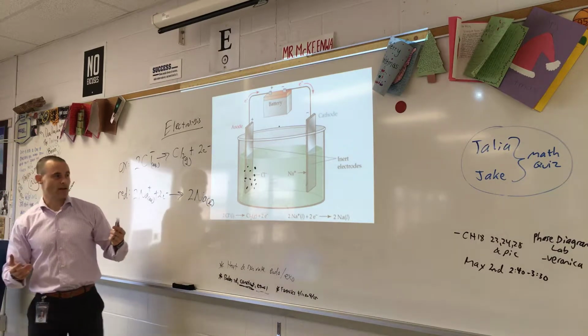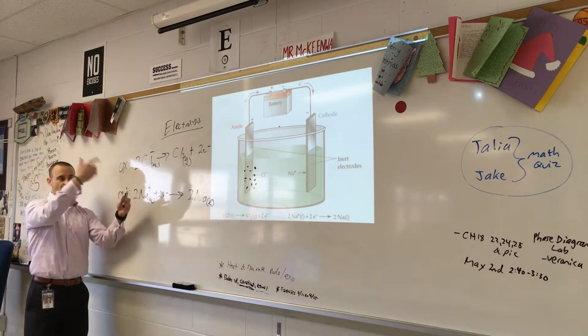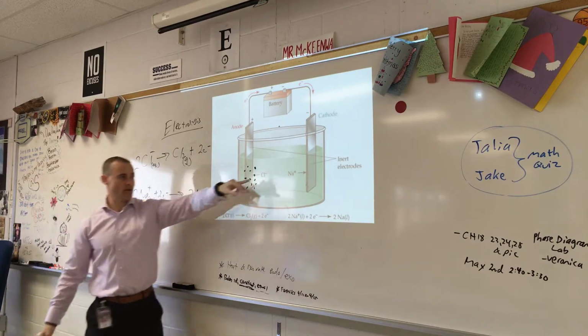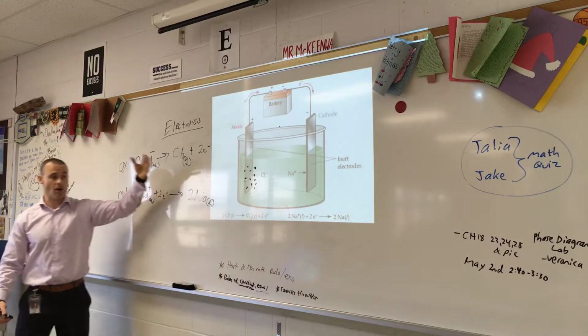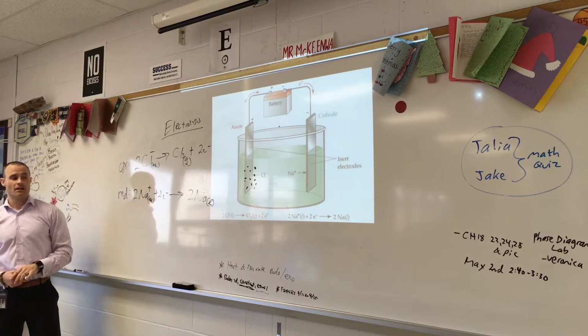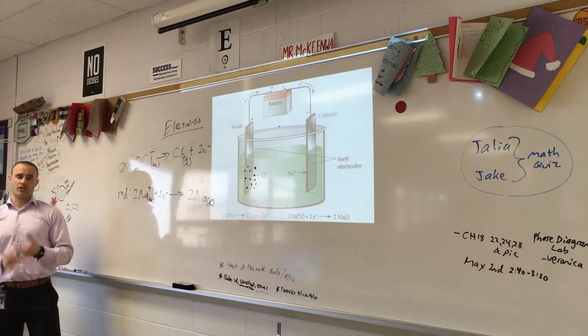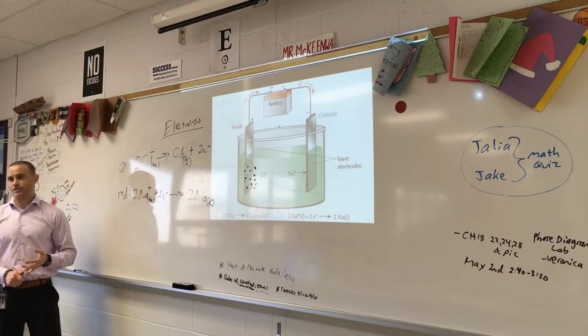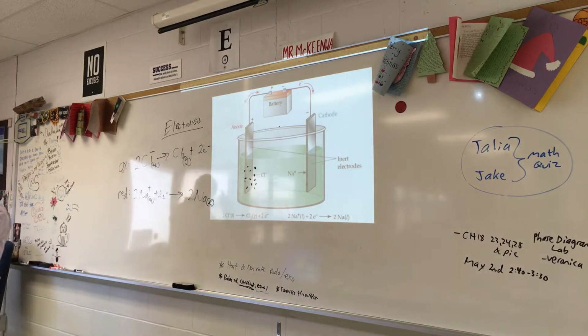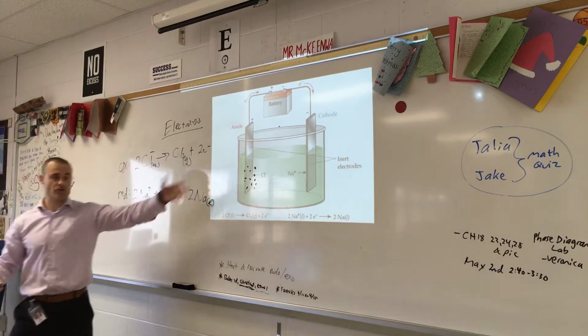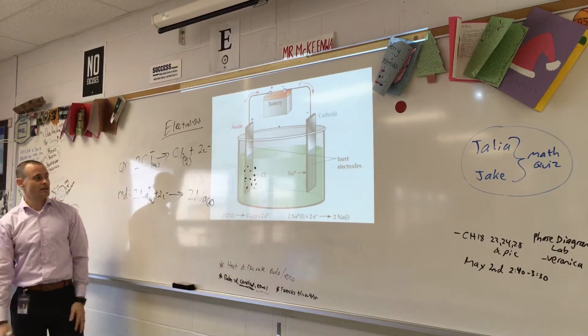That's kind of hard, right? It might seem easy now because it's kind of going backwards. But if they don't tell you what's going on here, you have to figure it out, right? You have to figure out what's in there and what the bubbles could be. It's almost always chlorine, hydrogen, or oxygen. One of those three. But don't put that in your brain and memorize it, and then you get to the AP test and it's like nitrogen or something. You still have to figure it out.